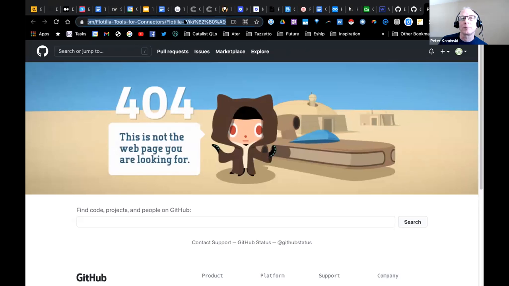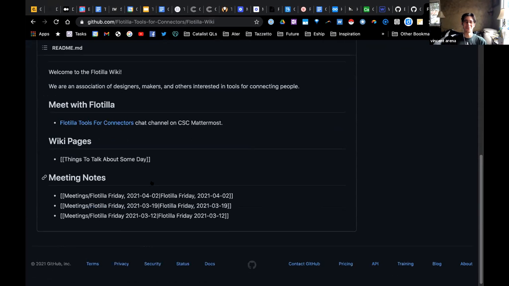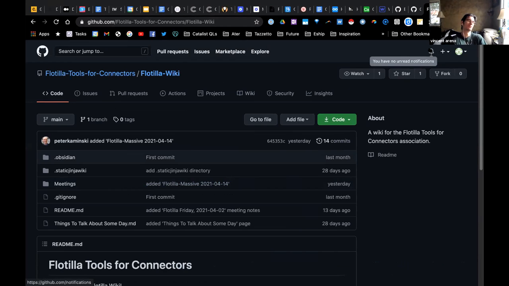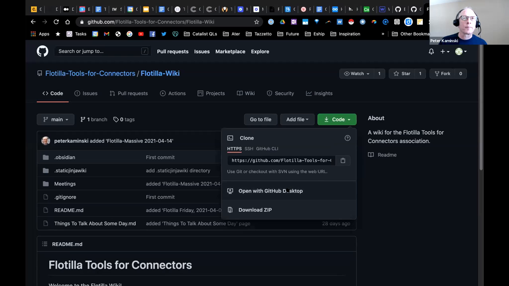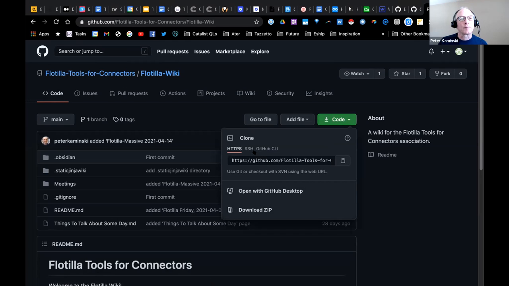So GitHub, if you don't have permissions, it will 404 like that. So I think, okay. I was going to say maybe it's the... I don't know. That was a weird... So now I need to add you to this wiki. Okay. Cool. Let me do that. To pull it, you don't actually need to be a member of it if it's a public wiki, but should I still open with GitHub Desktop? No, we'd have to fix it again, and it's going to be easier just to do it on the command line, for better or for worse. But actually then you can see the way that works too, which is kind of cool. Okay.